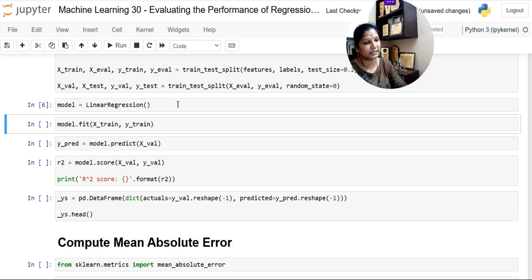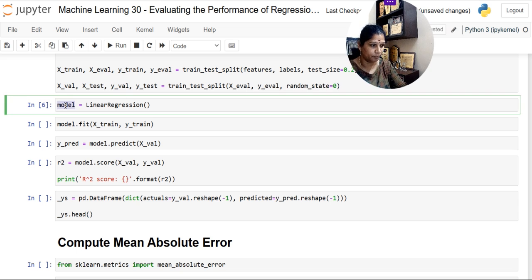And kindly see here, dear friends, you are creating an instance of this linear regression and storing it in a variable called model. You will use this to train on the training dataset.